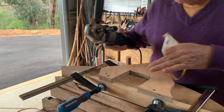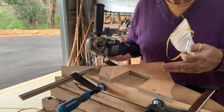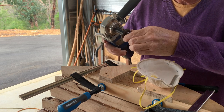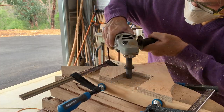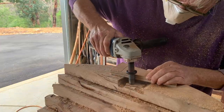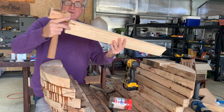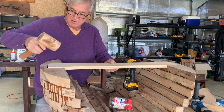Now, of course, you can do this with a router or even do it by hand. Just cut it out with a tenon saw and maybe chisel it out. But I've got quite a few routers. I've got quite a few angle grinders, and of course the turbo shaft does a good job of this sort of thing. So I just rounded off the edges here to fit in the holes.